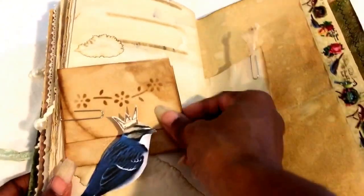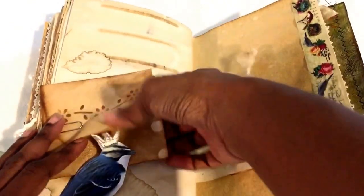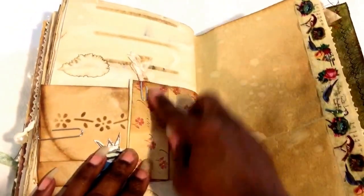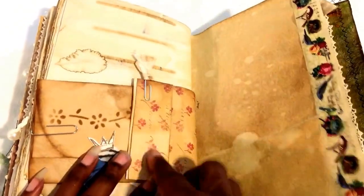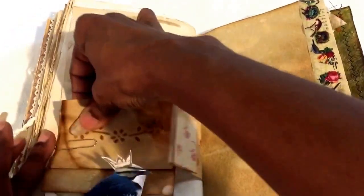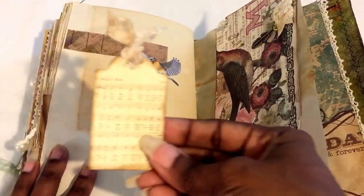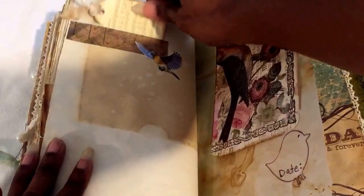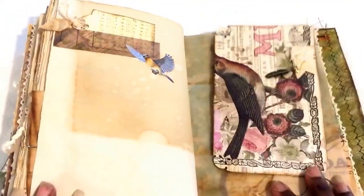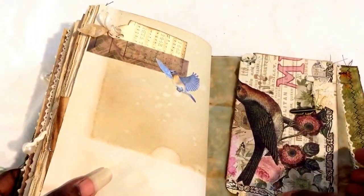Getting low battery. A bird tuck spot. It's an offcut of paper that you can journal on. Of course, it's a bird with a crown. This another offcut that's inside the signature. Some more washi. Cute little tag. I don't often put too many bows and seam bindings on it just because the book won't hardly close. I don't want it too bulky.